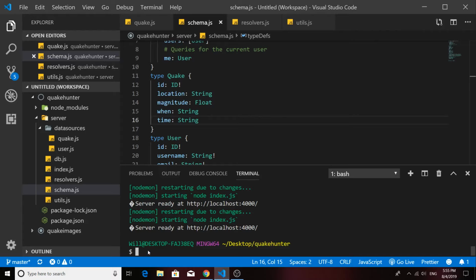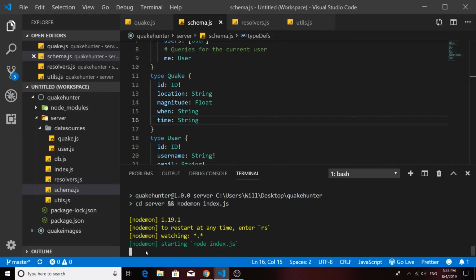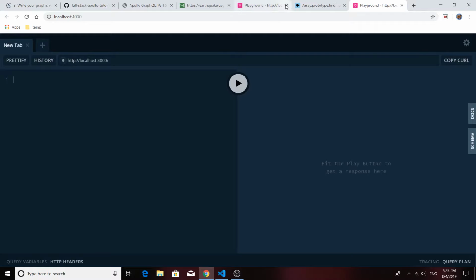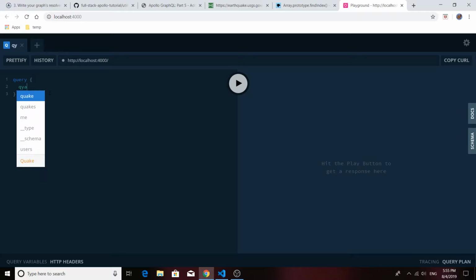If you don't have your server running, go ahead and get it up and running now. And once you do, open up your GraphQL playground and let's take a look at, say, a quakes query. Sorry, butterfingers today.